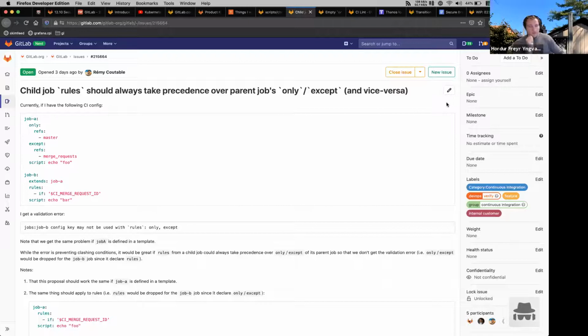One thing just about merging it this late, I have some reservations about that because we lose the benefit of using .com as a staging area for self-managed. So yeah, that's all.